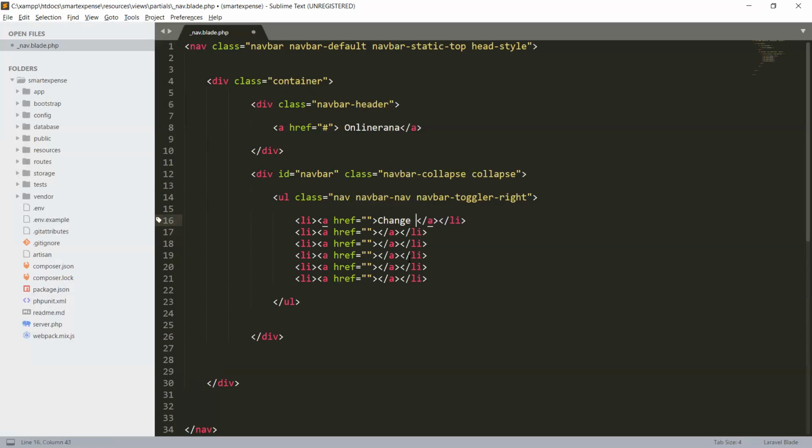Okay, the first one is change company, and the second one is department and periods, and the third one is budgets, the fourth one is expense request, and our users.